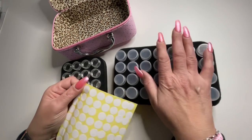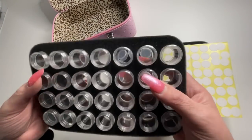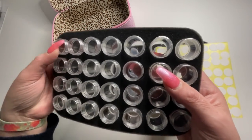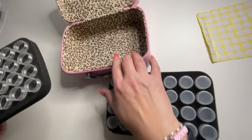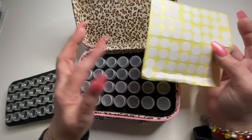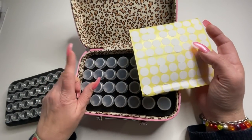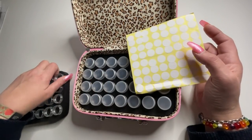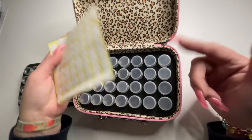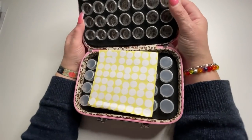These will be getting numbered up as numbers, so one through to whatever. And then, yeah, it's an ongoing conundrum about these because they don't hold a lot, but I'm going to work it out so that my brain deals with it. If I'm going to have permanent stickers on these, the number one that I'll use a lot of diamonds for in this painting may not necessarily have a lot of diamonds in the next painting. If I use one here and then the next painting I need to use a one here and it's already labeled, it's just a right old mess, unless these come off easy and I re-sticker and relabel and all the rest of that good stuff. But I really, really like these containers.